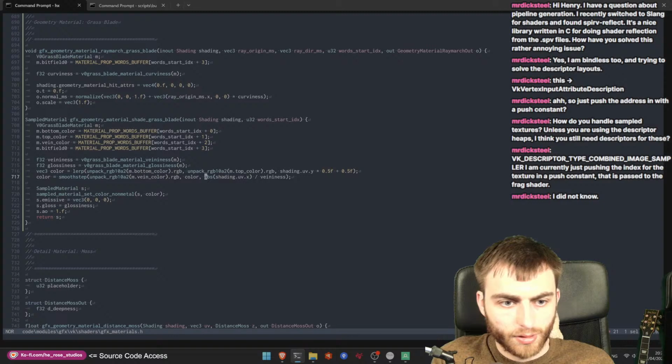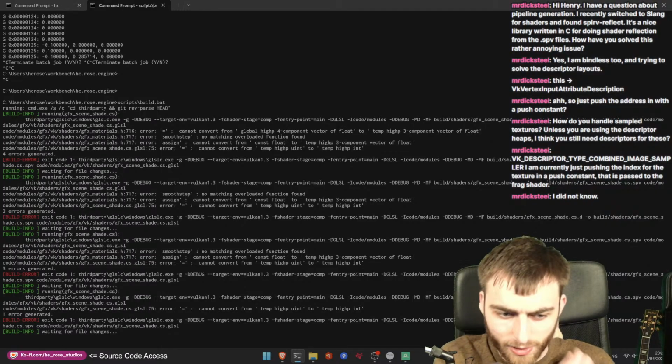So I think we need to make it a vec3 since it doesn't support scalar, sorry, edge attribute or whatever it's called.